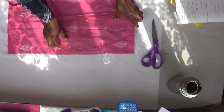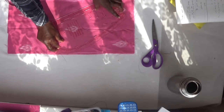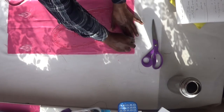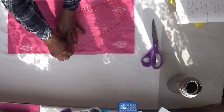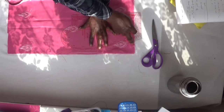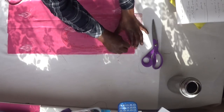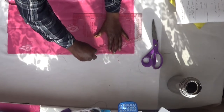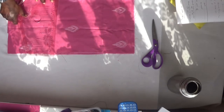I'm going to use my curve ruler to draw the hip shape — you can use your hand if you want, but I'll use my curve ruler. You can also do it from here like this, but I'll use the curve ruler and draw it out to meet this spot.